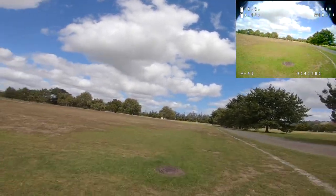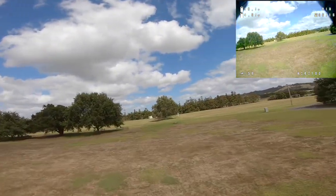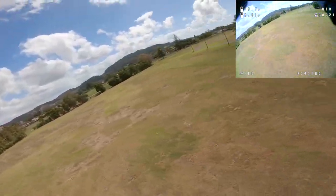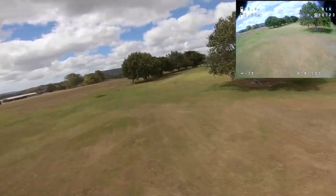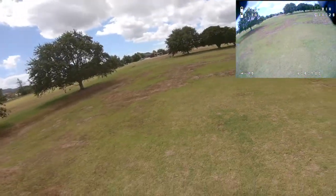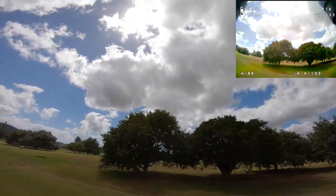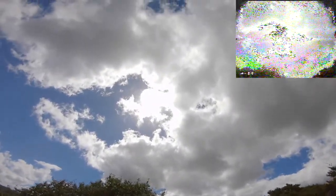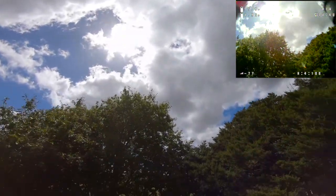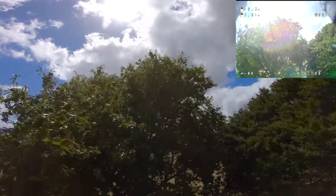Now I have put it back on default rates and default PIDs. I've got my own rates in it, 850, because I want to actually just tune this for my style of flying. There's a bit of wind, so let's have a little look-see. Let's go behind these trees again. Normally, about here, I was getting breakup, but I can see pretty clearly now. It's at 100, so we're pretty good there so far.